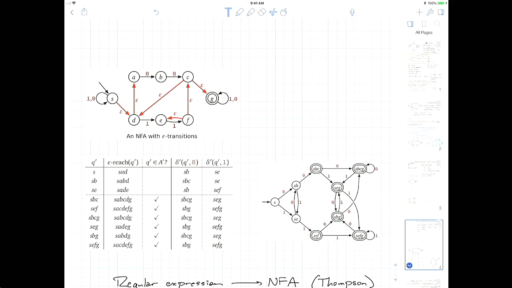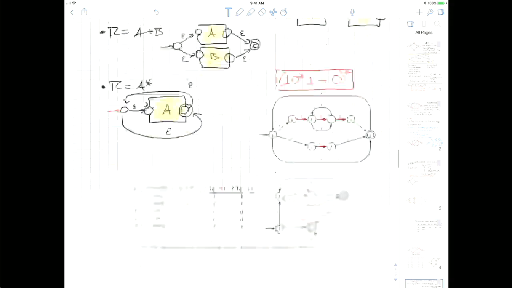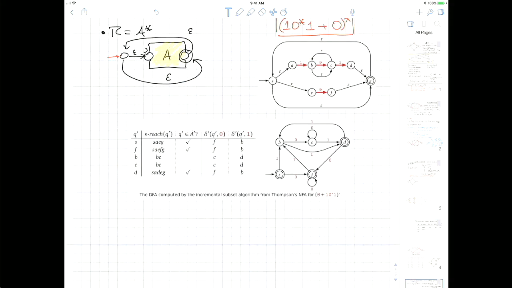Now, this picture is horrible, it's ugly, it's terrible, it's no good. But think about what you would have gotten for the regular subset construction. This NFA has 8 states, so the standard subset construction would give you a DFA with 256 states. In comparison, this is pretty good. And finally, you can actually do this with the Thomson NFAs, and you tend to get reasonable things. So you get reasonable DFAs out of your regular expressions.